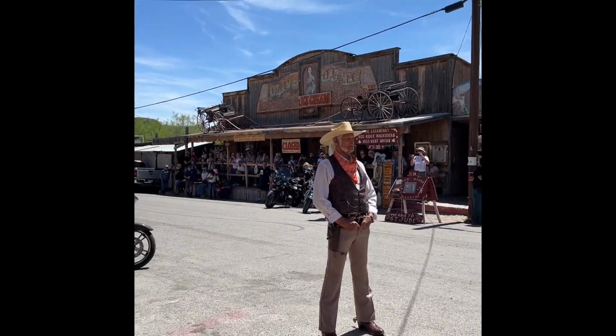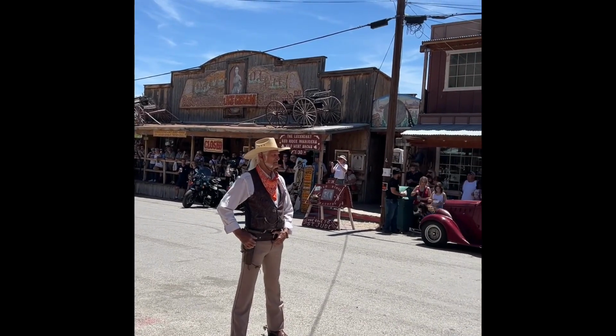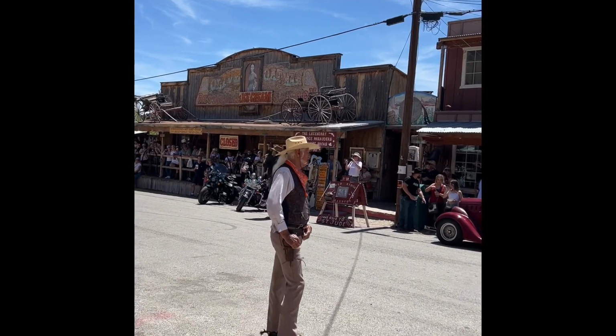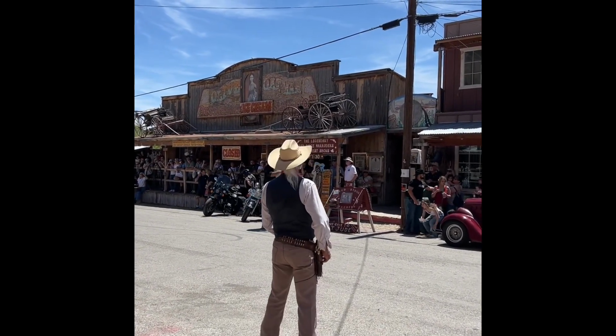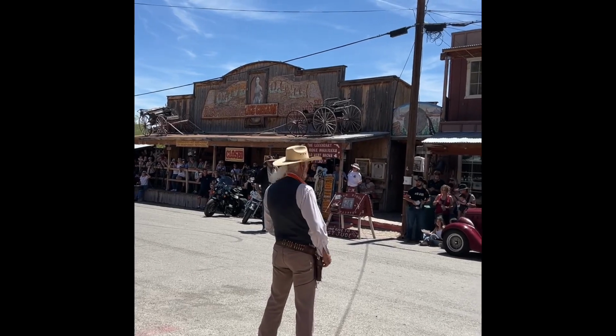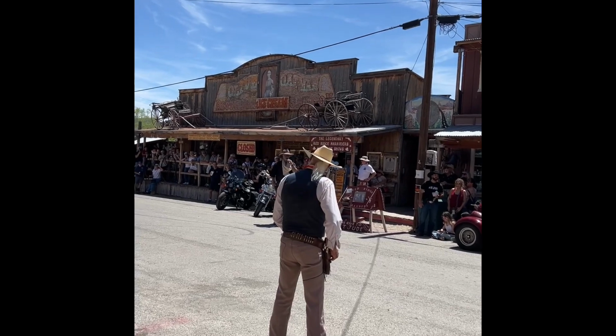Now, Oatman is a gold mining camp, not a town. It was never incorporated into the state of Arizona. It only exists out here in these mountains because of gold. Gold mining started out here as early as 1865. The Moss Mine sits about 2 miles down on Silver Creek Wash. It was operated from 1865 to 1942. It has been back in operation for the last 18 years and is still producing quite a bit of gold.